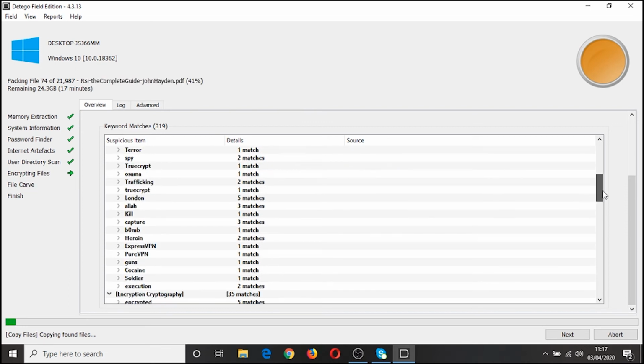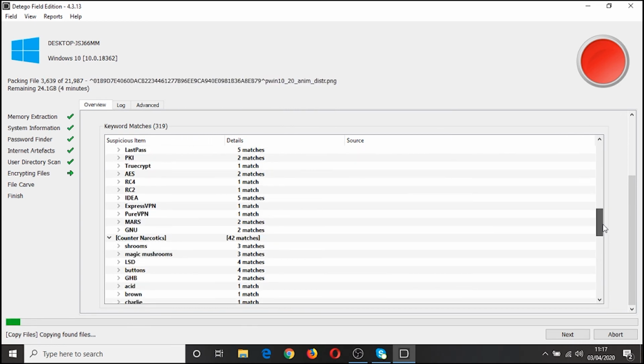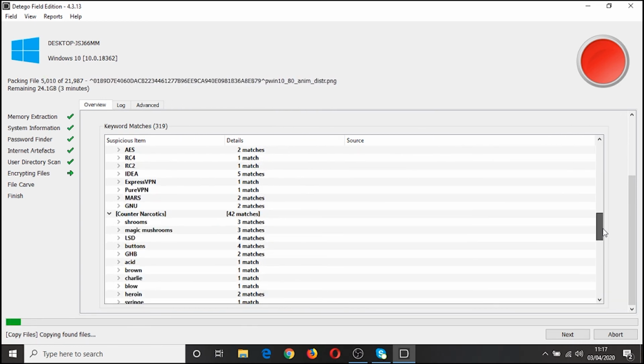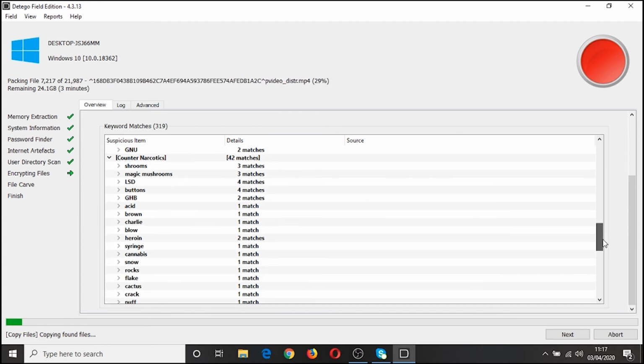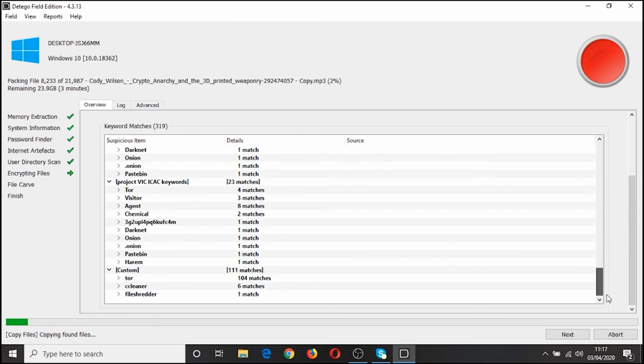So moving down then, you can have this set up for anything you want. Here I've got encryption, so I can tell that there's VeraCrypt on here, TrueCrypt, plenty of VPNs. So adding that to the CCleaner and other information we've got, it's starting to paint a pretty good picture, right? Magic mushrooms, LSD, acid, precursor chemicals, dark web, information, Project VIC keywords, and so on. Of course, this suspect machine here is riddled with badness because we use this for parts of our training scenarios with the different groups that we work with.